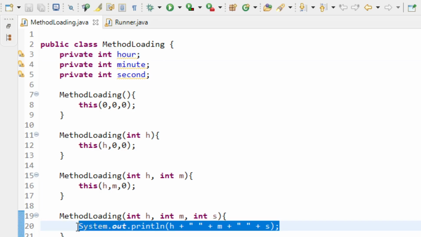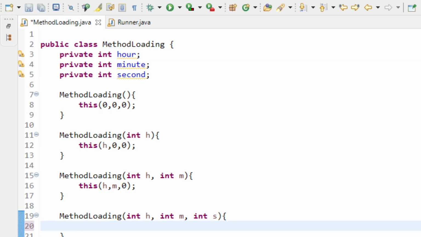So first of all, we are going to make 6 different methods. The first 3 are going to be set methods, which will set hour, and the second one will set minute.